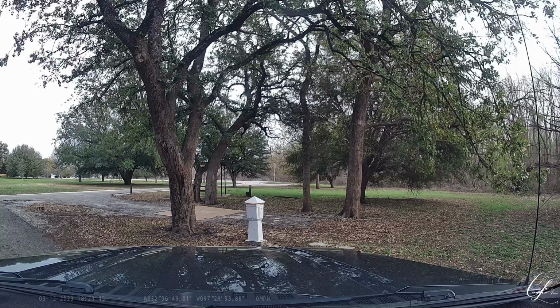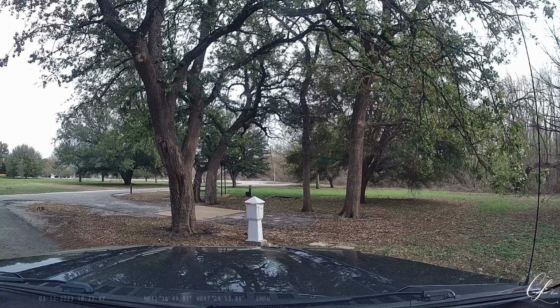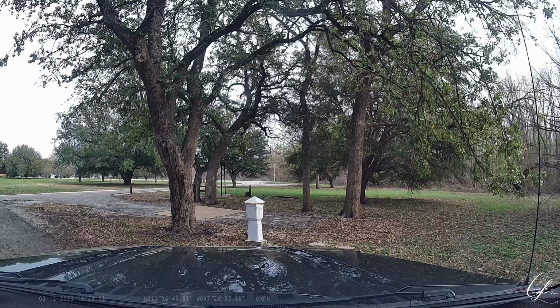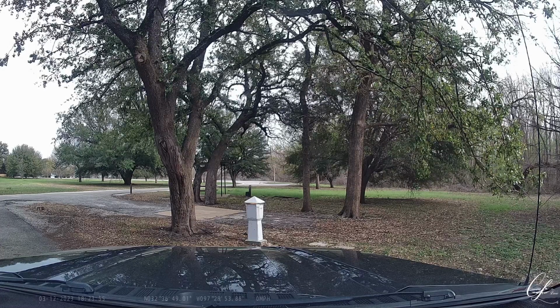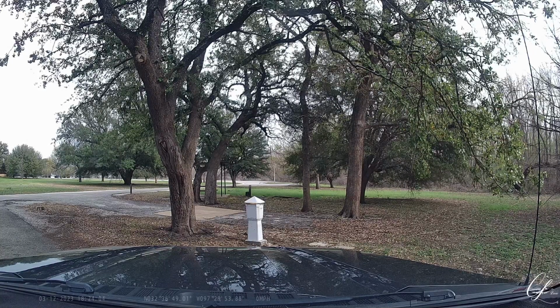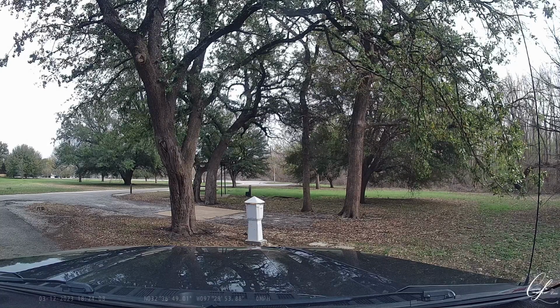Site 57 is directly in front of our truck, and it actually looks like a really short site, and it is actually a short site, but while we were there, a motorhome pulled in and was able to use the site, including parking their toad in front of their motorhome. The way they did it was to back the wheels all the way to the end of the pavement and let the back of their motorhome hang over the grassy area, and surprisingly there was plenty of room for that motorhome, and it was probably a good 40 feet long.